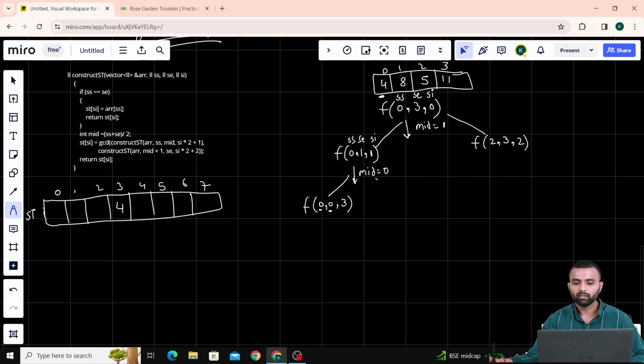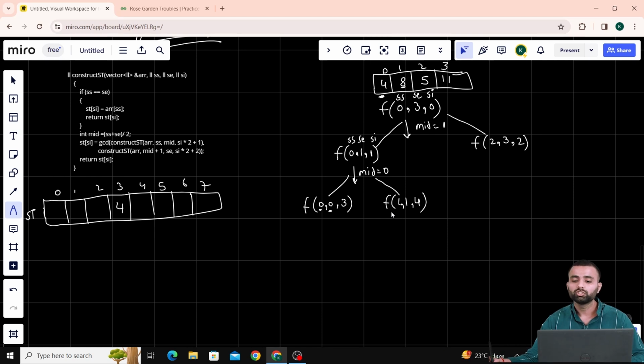Let's do it for the right side. So mid plus 1, which is 1, 1, and its index is 2 into SI plus 2, which is 4. So here if you see, you are at this index, right? Your SS and SE are both pointing to the same.